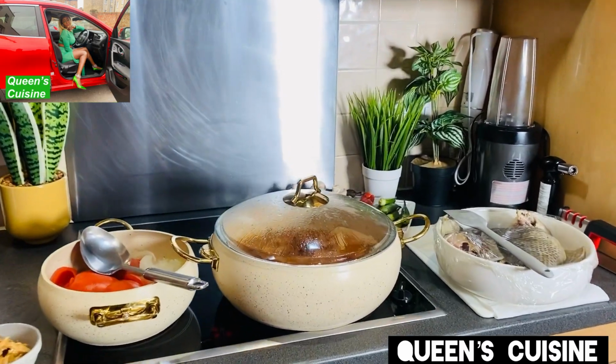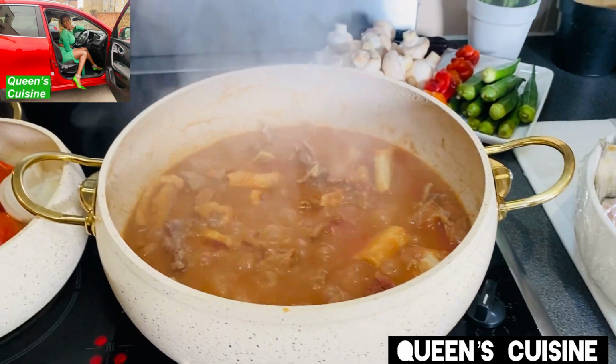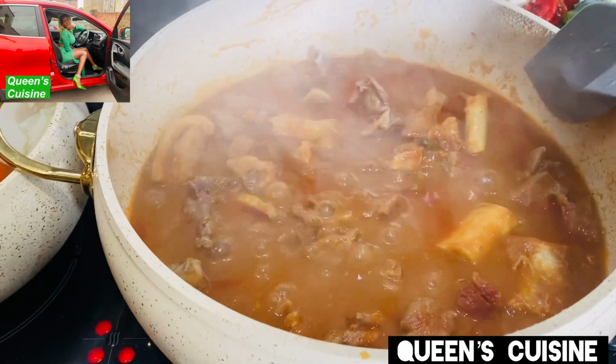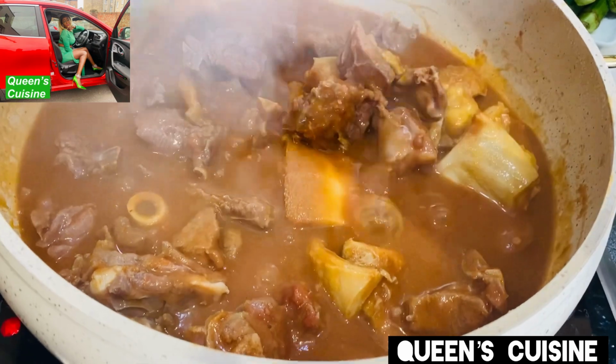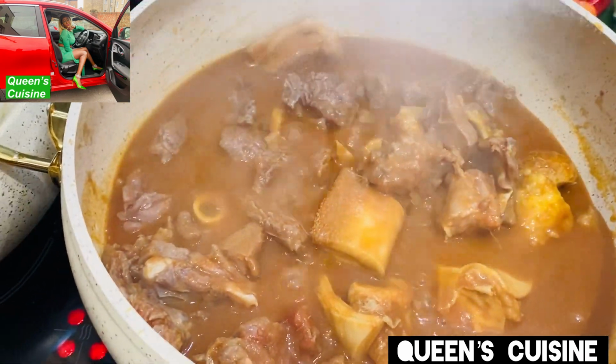Wow, the aroma in this place is so amazing. I can smell the goat and everything. Oh my days. Now let's give it a stir. Oh, it smells so amazing. Oh my god, and it tastes so yummy. Always taste your food when you're cooking so that you will know if you need to put salt or whatever.